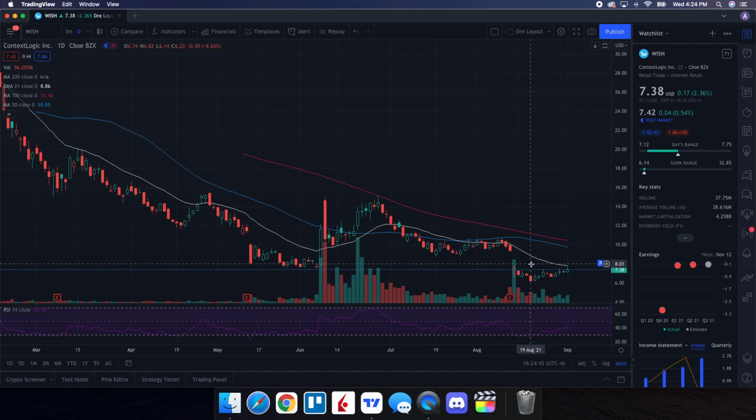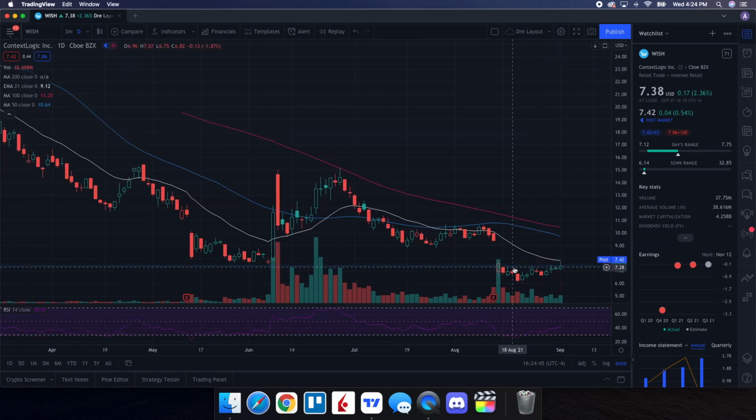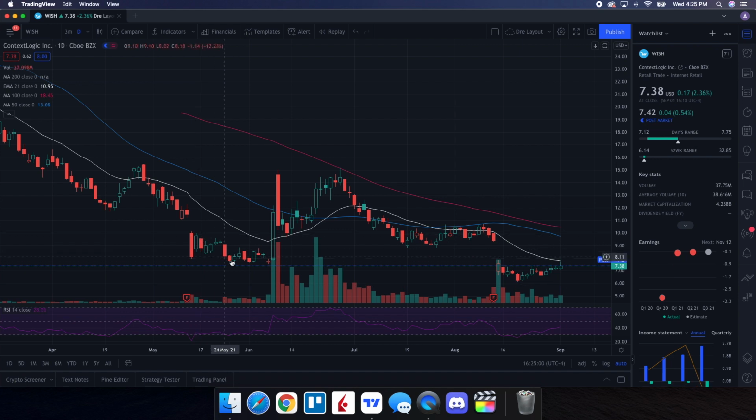And we see that there's a big time gap fill opportunity. Just want to expand that further so you can see this. We want to see Wish come back to make that move so it could fill in that gap and get to the $10 range. You can see something very similar. Look, they released earnings, this was all the way back in May. The stock got dumped off and look what happened. It ended up filling that gap. So we want to see this trend actually continue.